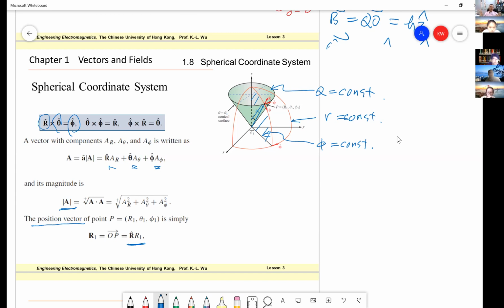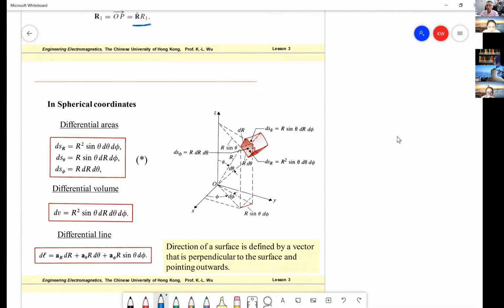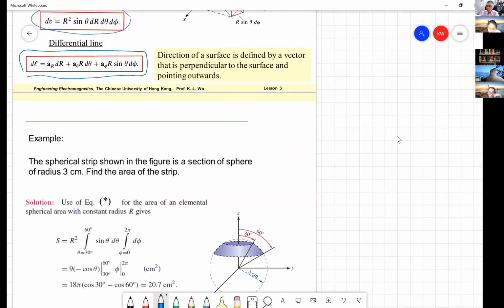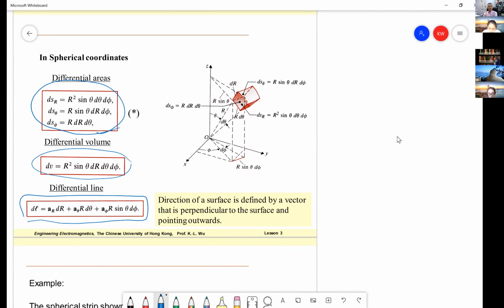Okay, it's so elegant. Using just one vector, I can define it. And again, we can define the unit length. From the unit length, we can define a unit area and a unit volume. All right. And also, we can have a translation dictionary, so we can convert from one coordinate system to another. I should skip it for now.